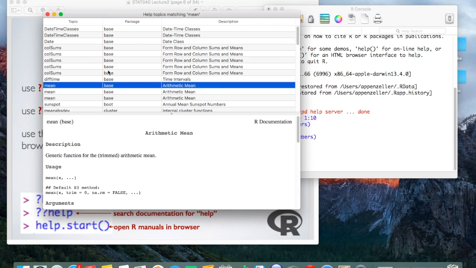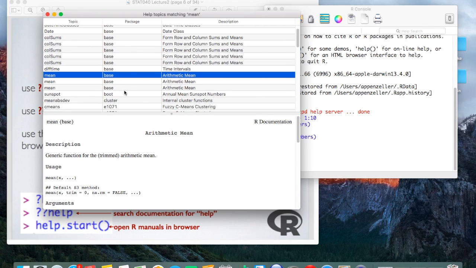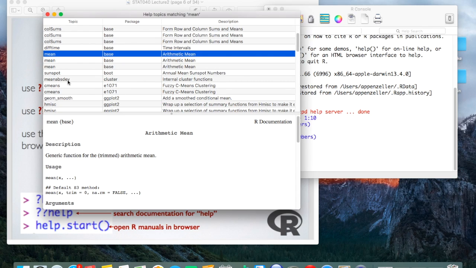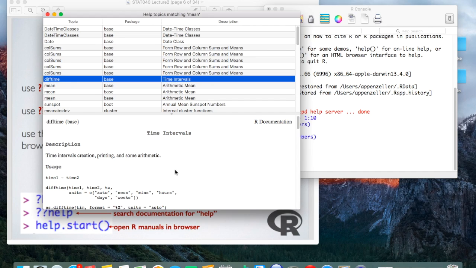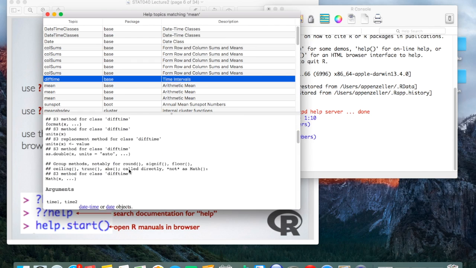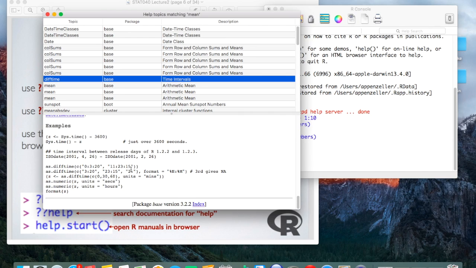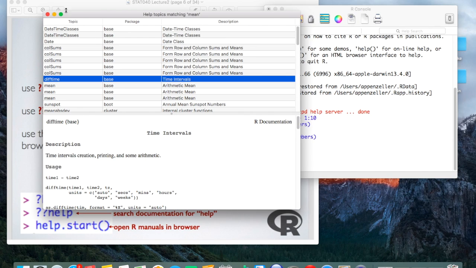But now I've searched topics for just that string of mean. So I have different information returned to me: documentation that contains mean, or information about the mean, or using mean, or anything like that.